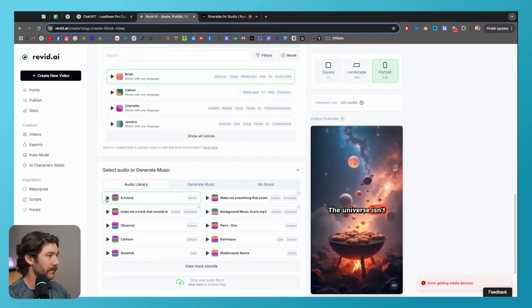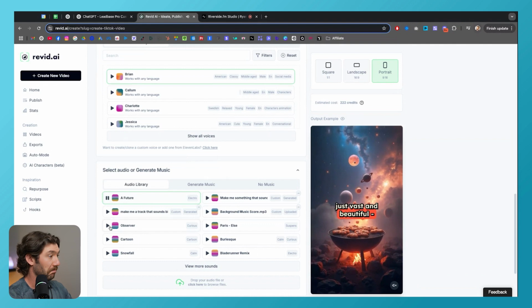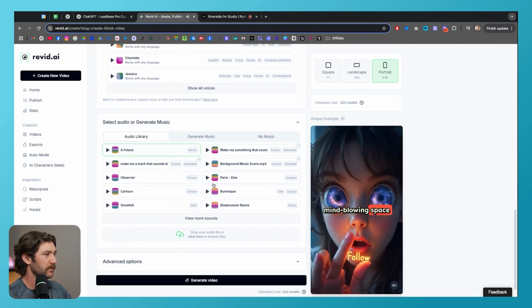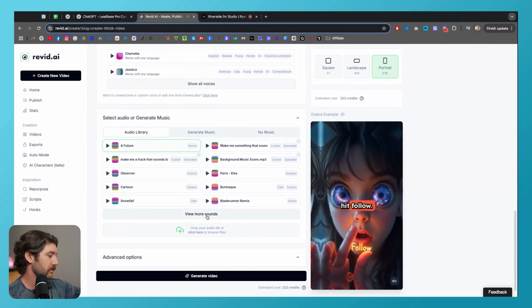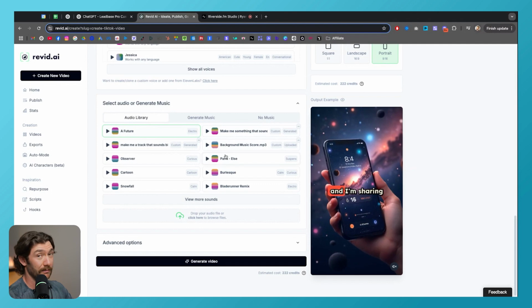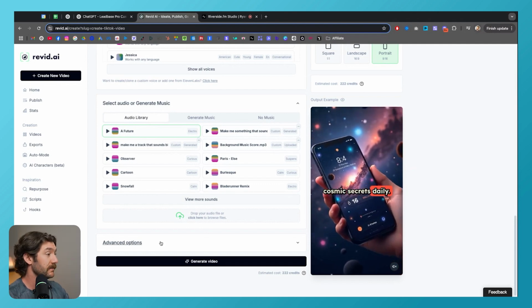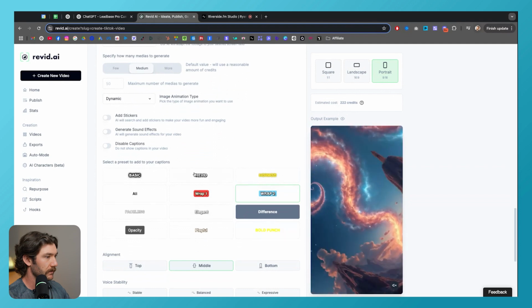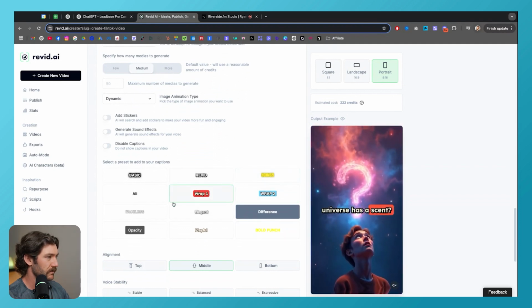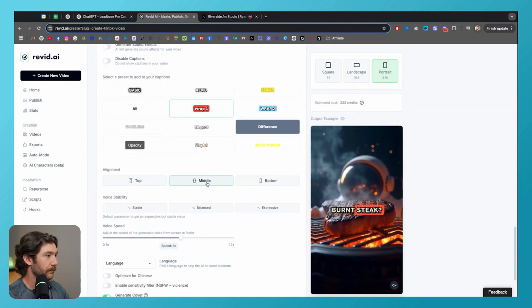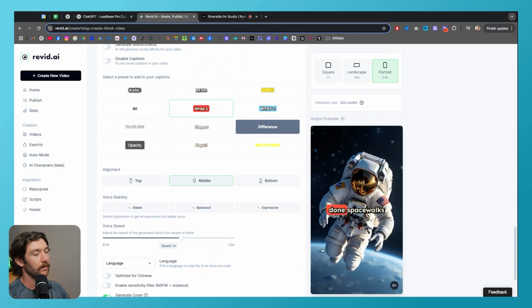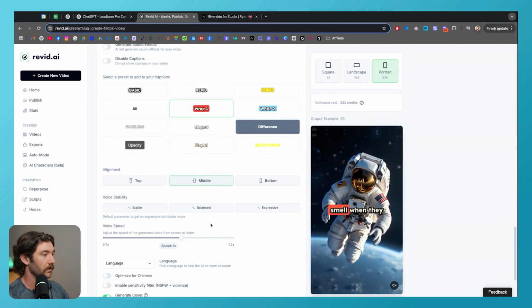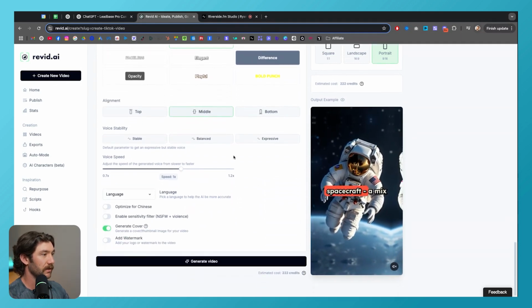Then you pick a song that'll go in the background. Go with that one. That's one I think everyone knows, TikTok sound. So you can actually build your own music too. You literally make your own score, which is pretty nuts. And then in terms of advanced options here, I don't really care too much about which one of these I'm using. Let's just use wrap one. I put it in the middle just because then when you're cropping this, it's going to fit on all kinds of placements. If you put it at the bottom, it'll get cut off.